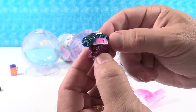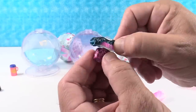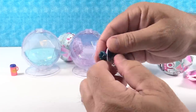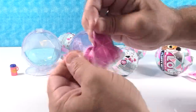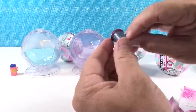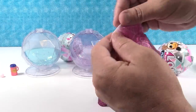Whoa, look at this outfit. So we have an animal print outfit. It is blue, like leopard spot up top, and then a pink leopard spot skirt. That is so cool. With like a wide leather pink lace up belt. So that is pretty cool. Let's see. Here we go. Okay, this is the little stand for our doll. And our last accessory is the bottle. We have a little blue, clear, glittery bottle with a pink top. Awesome. Lots of fun. Last but not least, we have our doll.